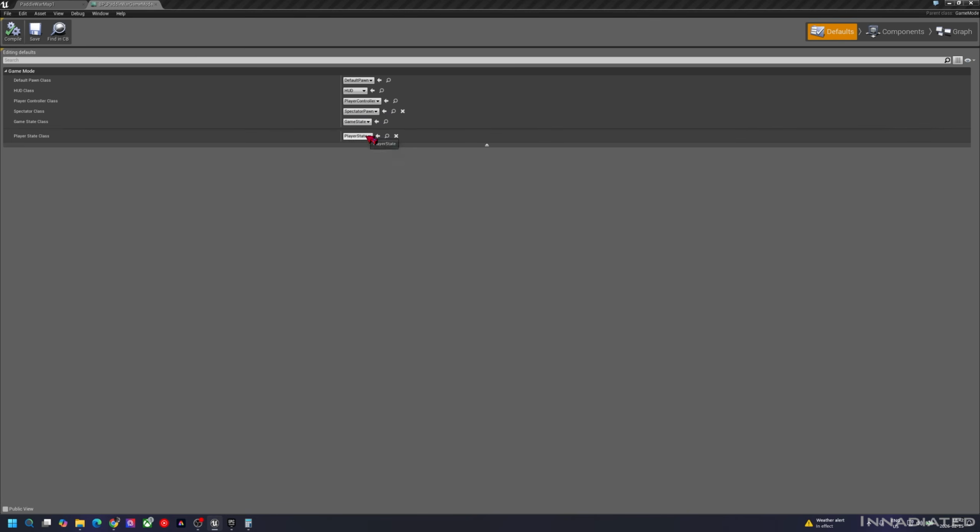And then we have the game state and the player state. Basically, because the game mode is a server-side read-only class, the game state and the player state are what are transmitted to different clients and contain the game state and the player state. So basically your save game data is this stuff.